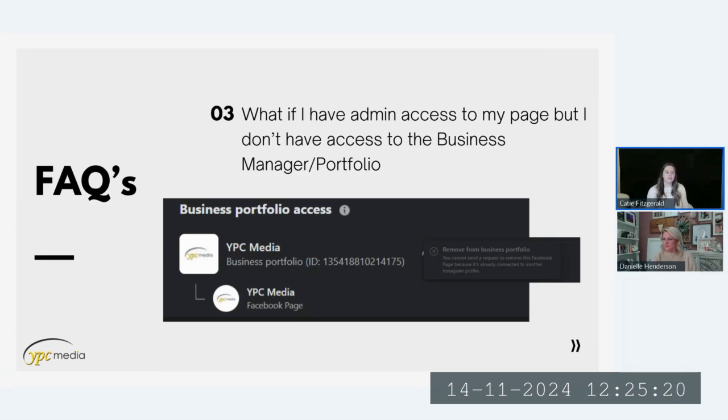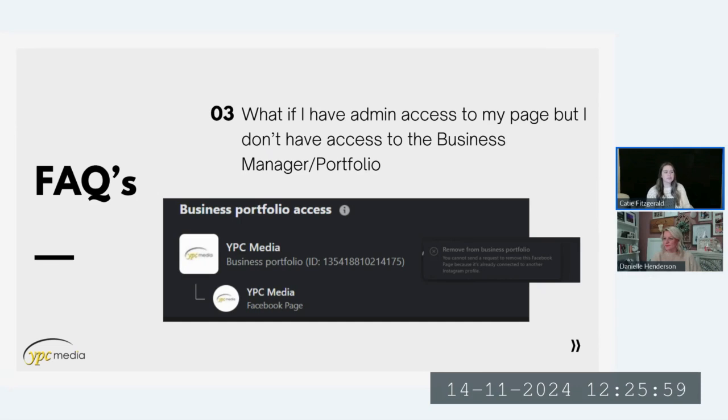If it's another vendor, or something that you really don't think you recognize or can't recover, or can't remember, there is a way, if you are an admin directly on the account, to select to remove from the business portfolio. What this does is send a request to that business portfolio. Anybody in that business portfolio would get a notification that you made the request for the page to be detached. Unfortunately, you'd have to wait for somebody to approve that request. Facebook doesn't just give it to anybody, which of course is a good thing, but it does elongate the process.